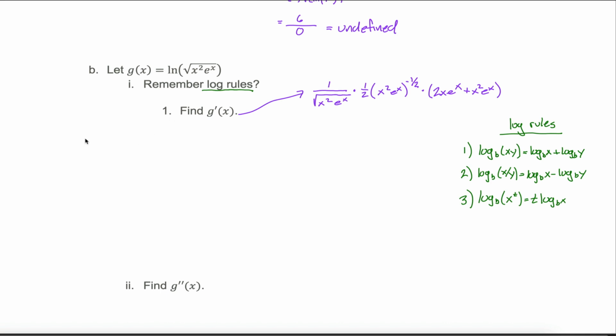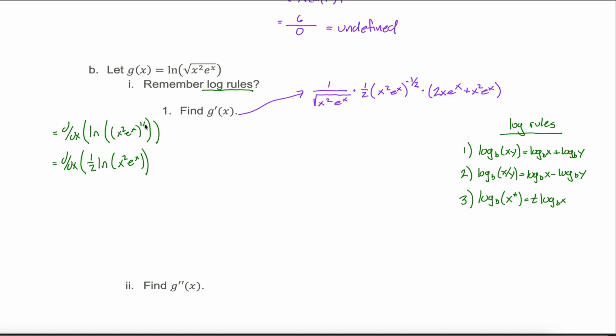So how can we simplify this? Well, we want to take the derivative of the natural log of the square root of x squared e to the x. You can think about that as the natural log of x squared e to the x raised up to the 1/2 power, because taking the square root of something is the same as raising it to the 1/2 power. What I have written here fits my third log rule. Playing the role of this x right here is x squared e to the x, and playing the role of this t right here is this 1/2 power. So I can bring this 1/2 power out in front of the natural log. So instead of figuring out this derivative, I can figure out the derivative of 1/2 times the natural log of x squared e to the x. Already things are getting easier, right?